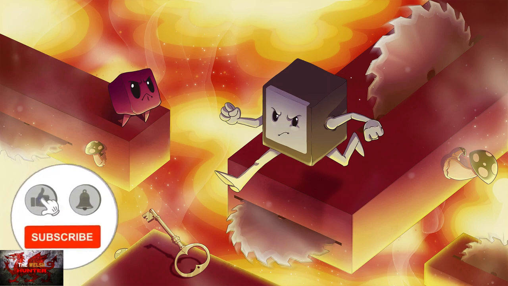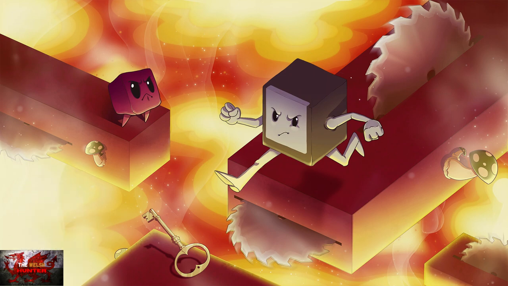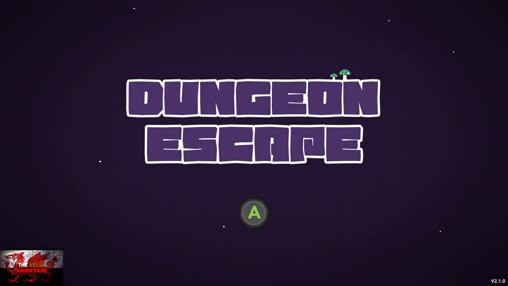The Welsh Hunter here, back with yet another 100% achievement and trophy guide, and this time we are getting it all in Dungeon Escape. Now, this is another fun little platformer developed by Roenko Games, also developed and published by Eastasiasoft. So, as with many platformers by this excellent publisher, it's the same sort of style where we have to get a key, unlock the door and proceed to the next level, while trying to avoid saws, enemies and other crap that wants to kill us dead.